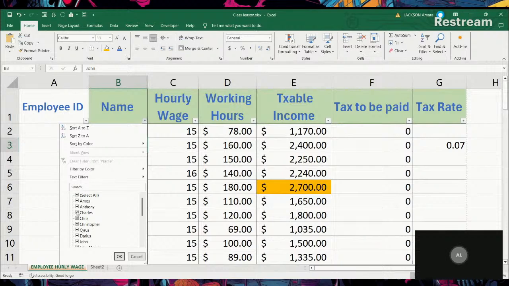You see everything is selected, all of your information, your employee names. You deselect this by clicking on select all. What happened there? We have unchecked select all.